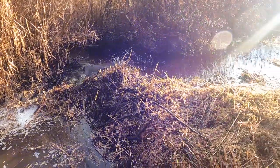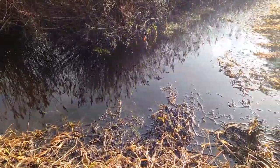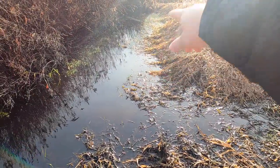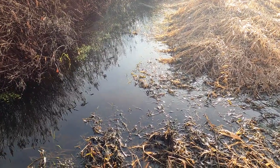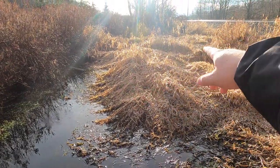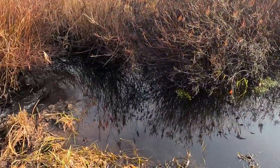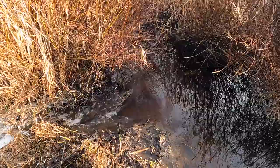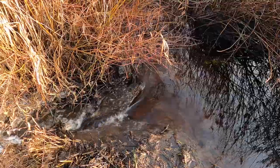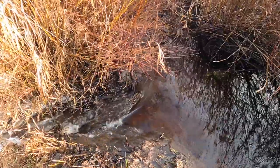This thing right here, I'll be honest, is extremely hard, but it is draining now. As you can see, this area is getting relieved. Now you can see more canary grass, little grass blades popping up, and it looks like there might even be another dam over there, judging by the water level. I don't even know, but let's get a close up right here so you can see what I'm talking about. This is one of the areas that's pouring out. Basically all I did was dig out that little channel, and it helped.